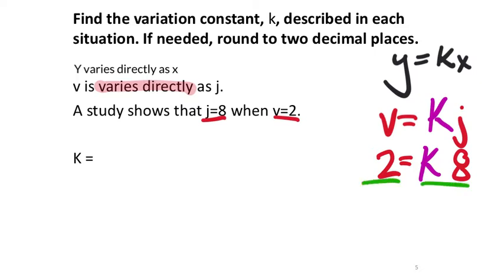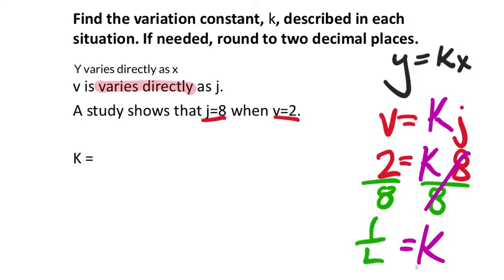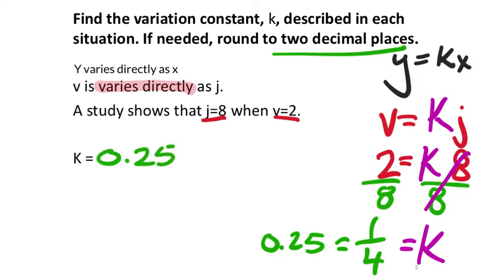So we're going to divide both sides by 8 here, and this will tell us the value of k. For me, I'd say that's a phantom 1 right there. It's just k equals 2 divided by 8. I would simplify that into 1/4. It did say to make this 2 decimal places, so 1 divided by 4 is 0.25. So k right here shows as 0.25.